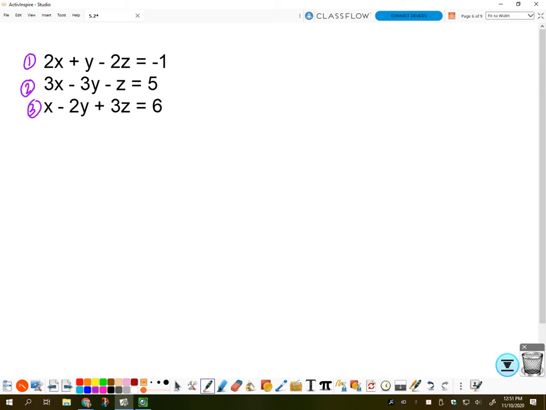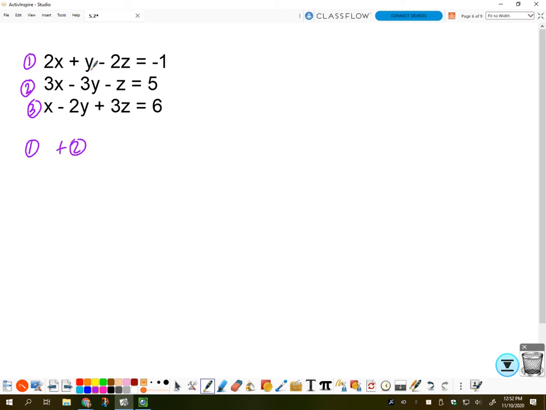All right. So looking at what I have, you have opposite signs with the y's and the z's, so you could get rid of either one of those. One is not going to be any easier than the other. So we got rid of z earlier, we'll get rid of y this time. So I'm going to put 1 and 2 together and get y to go away.